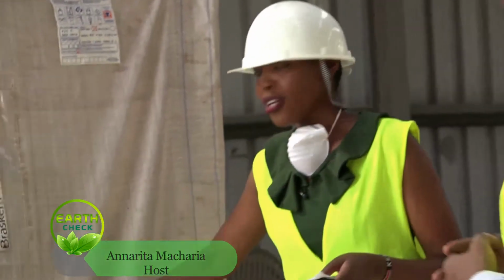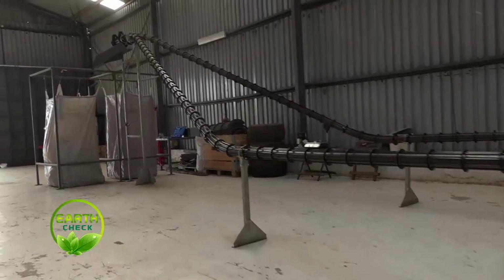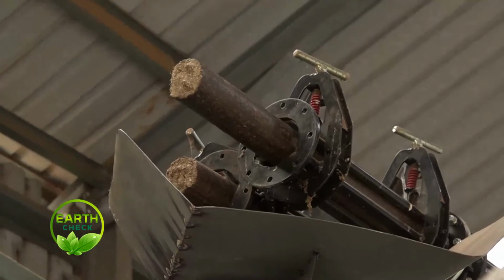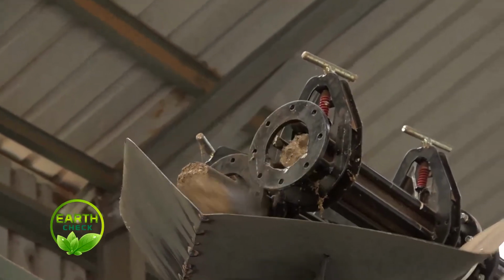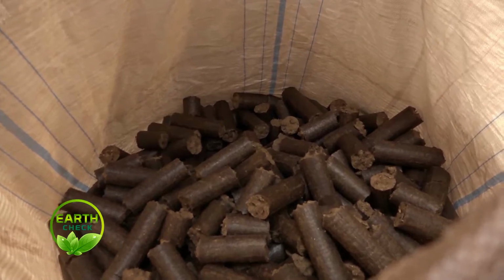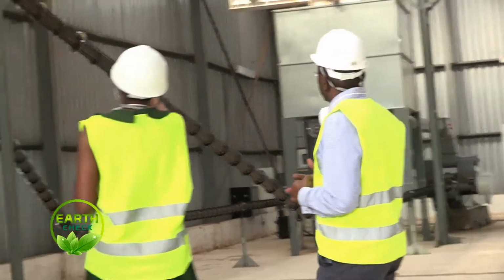And you talked of how big these briquettes can be. What of packaging? I can see there's some sort of veneers that you use. Yes. Now the packaging that you see here, this is for industrial use. This is a 1.3 ton bag, and we typically load these ones for use by the big industries. We do have smaller packaging, which I'll show you, that is used now for domestic and retail customers.